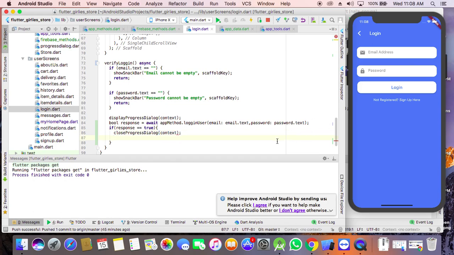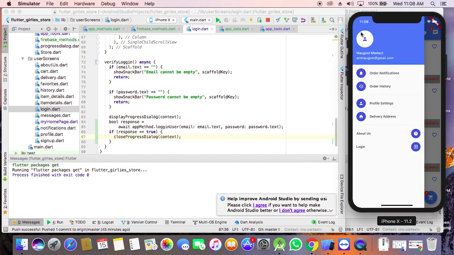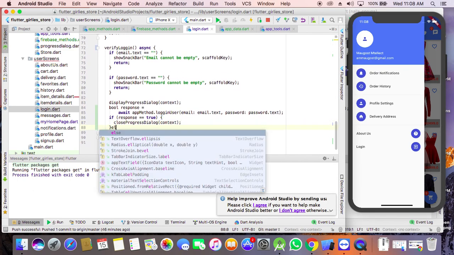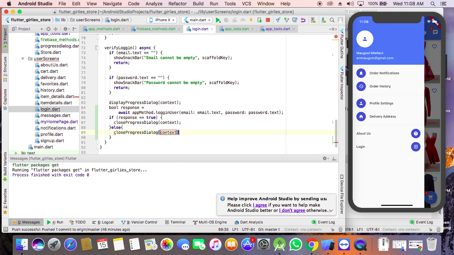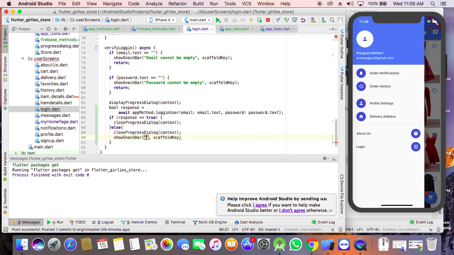After closing the progress dialog, the next thing I want you to do is just close the progress dialog, because once it closes this place, it has logged in. So just close context, then I'll now say else, still close progress dialog, then show snack bar, then the message is error, there's an error.